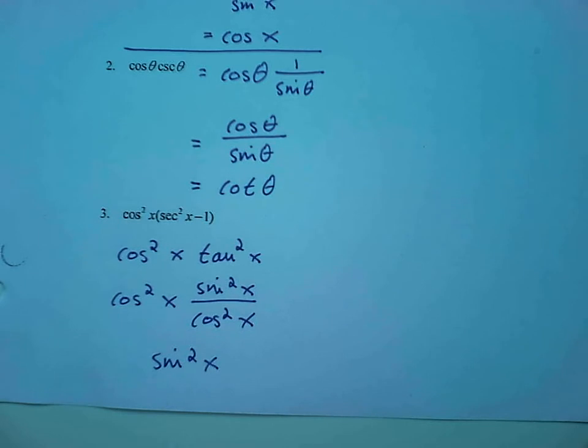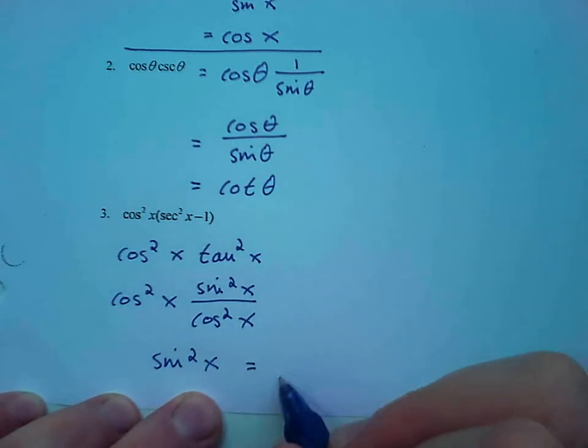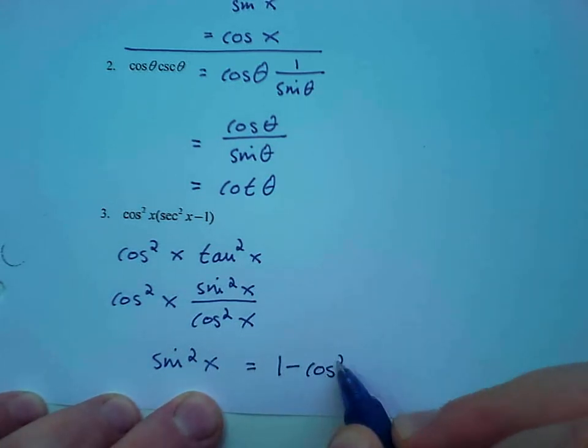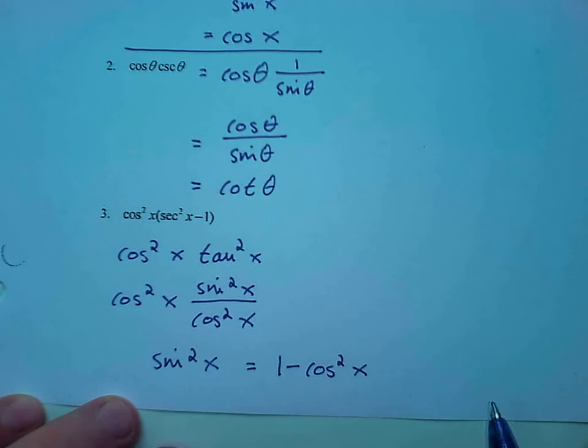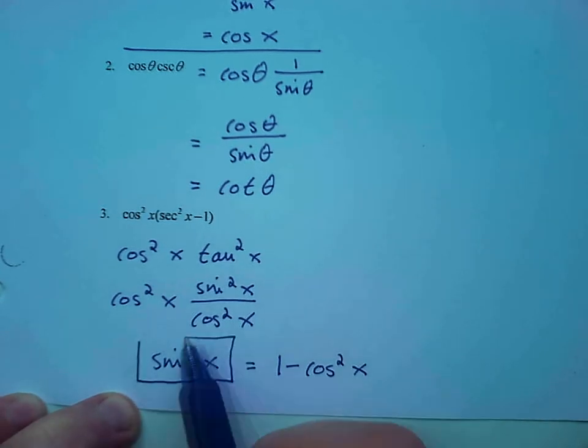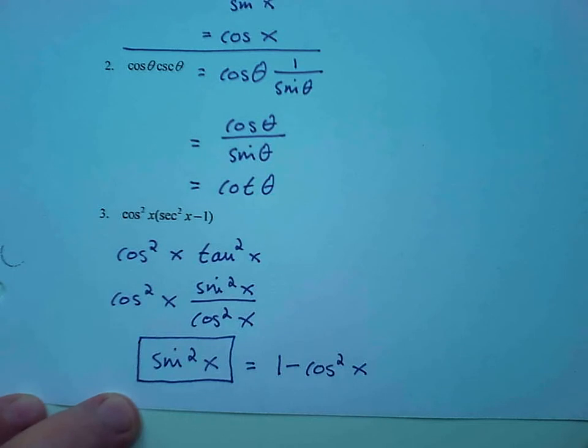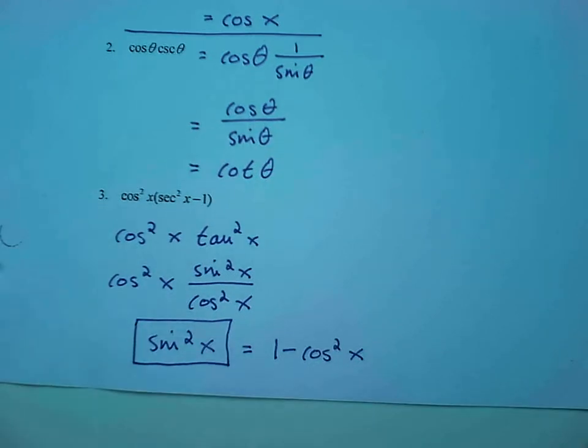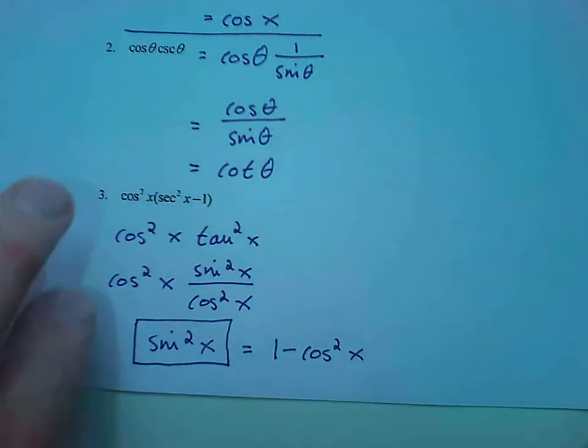And we could leave it as this, but what we could also see above is that the sine squared of x is also simply just equal to 1 minus the cosine squared of x. But since it's asking us to just simplify this to one term, this sine squared of x right here is going to be our final answer. Alright, going on then to the next page in the notes.